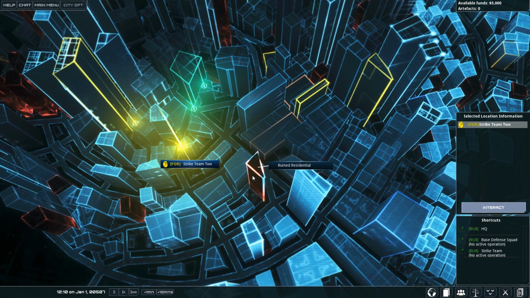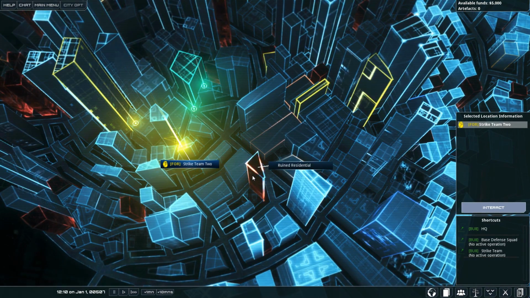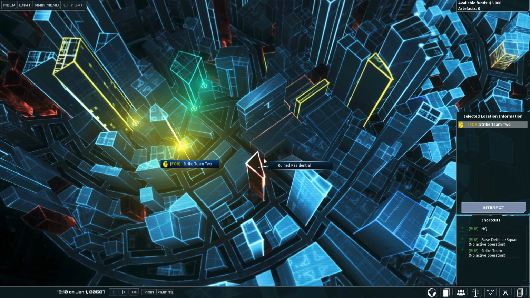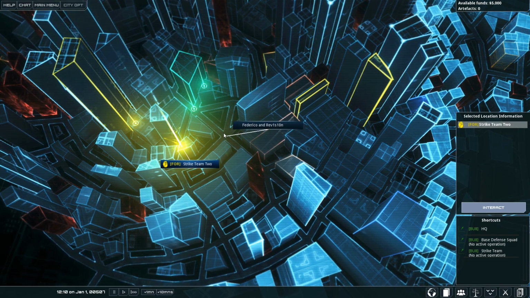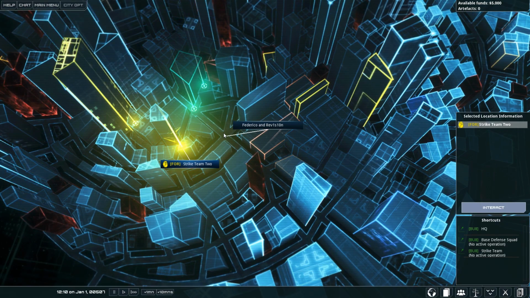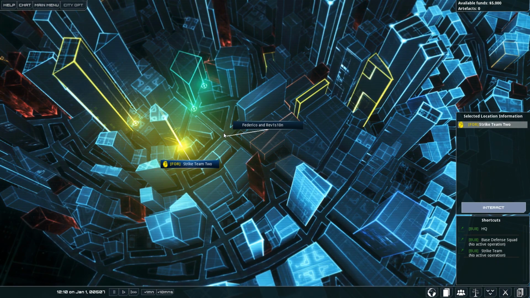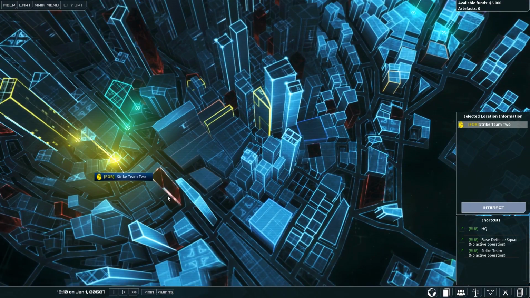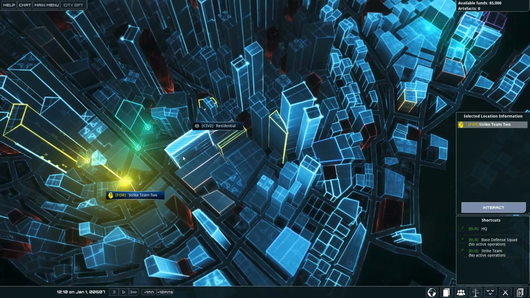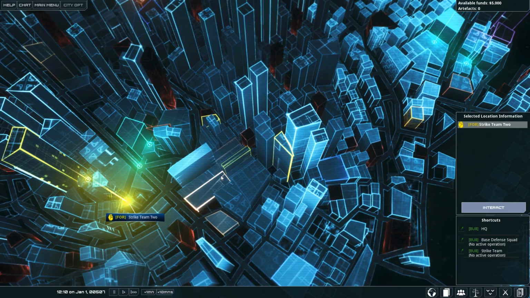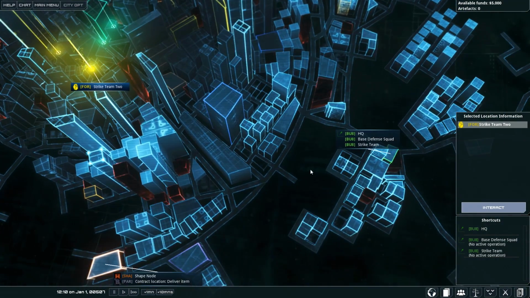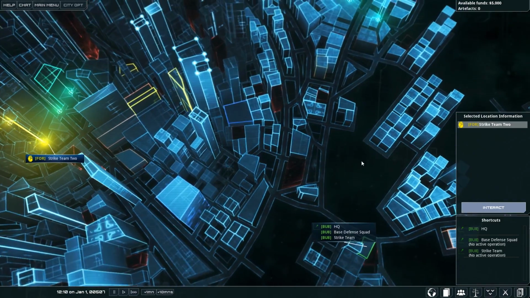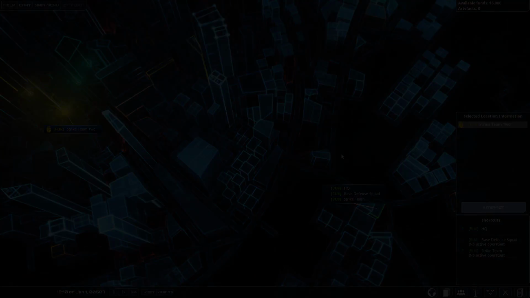I'm not sure if that's a new graphical artifact that's been put in by James Mango, working on the Linux and Mac builds. Those are almost ready to go into the beta, so the next time we properly do a beta update, we will have Linux and OS X versions, which is pretty exciting. It's been so long since I last updated the game, I've just completely forgotten what I've already told you about. So if I tell you about the things that I've already talked about, I apologise. But we have lots of things to get to, so let's keep going.